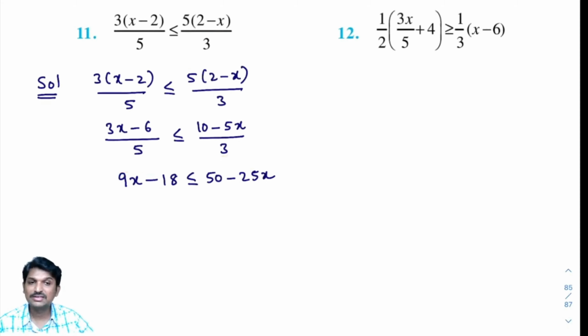Okay, now somehow I got a little simpler form. I need to solve this. To solve this, what will I do? I'll write all x terms on one side, and all remaining terms on the other side. Here minus 25x is there. You take it to the left hand side part.